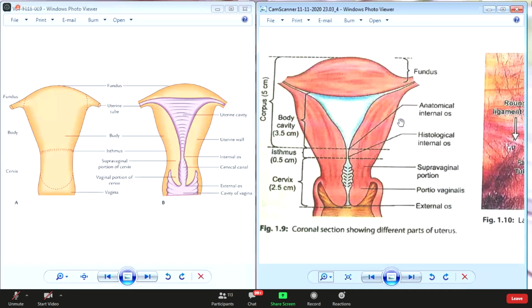Normally we don't approach the uterus for C-section in the upper, thick part. But if needed, say for example, the placenta is located, normally the implantation occurs in the posterior wall near the opening of the fallopian tube here, right? But if the placenta is located here in the cervical region or near the internal isthmus, then we have to approach through this region. Otherwise we prefer this area, the lower uterine segment, not the upper uterine segment. That's why it is called LUCS, lower uterine caesarean section.